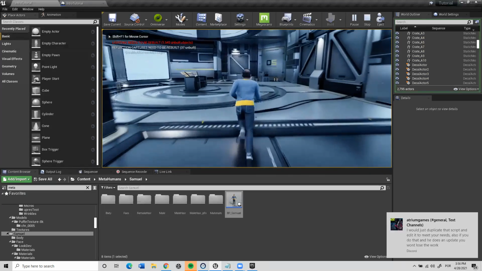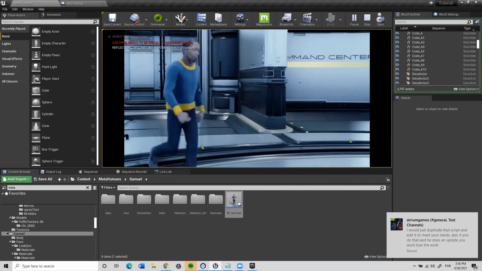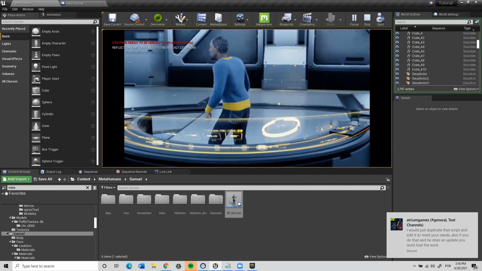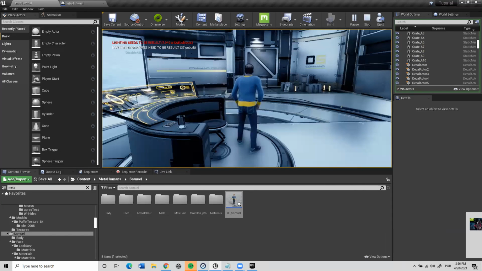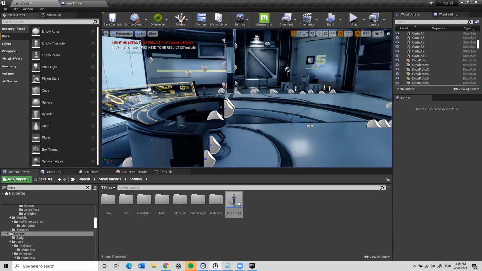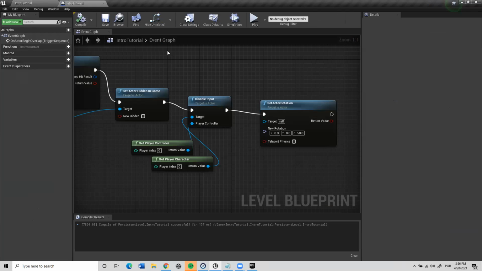Guy enters. The scene starts. And for some reason, the guy is not.